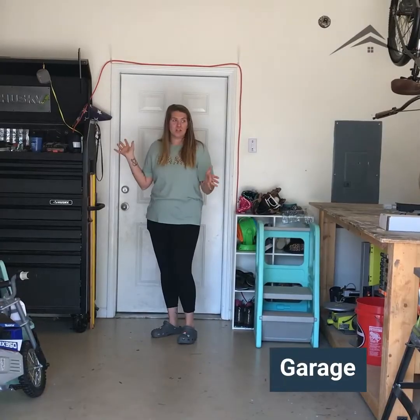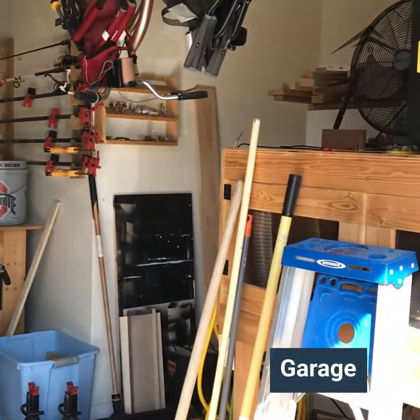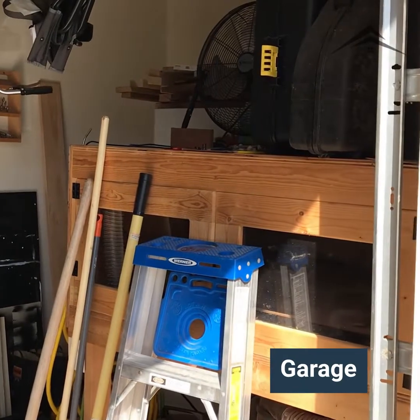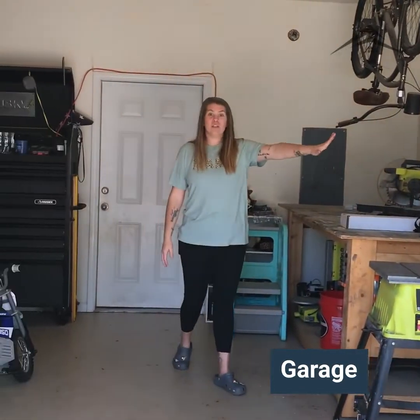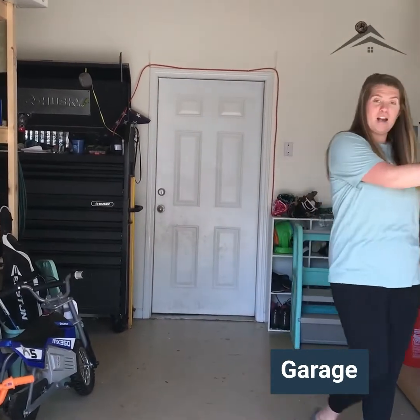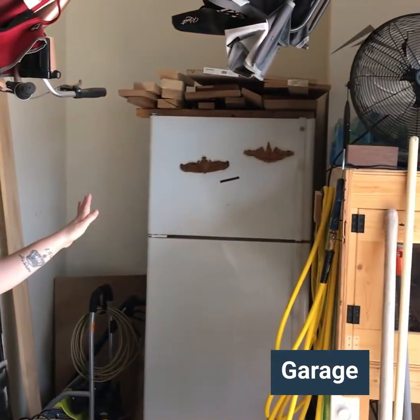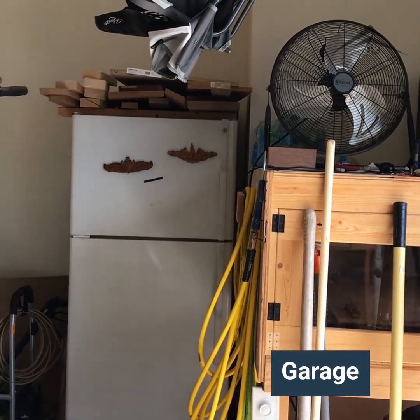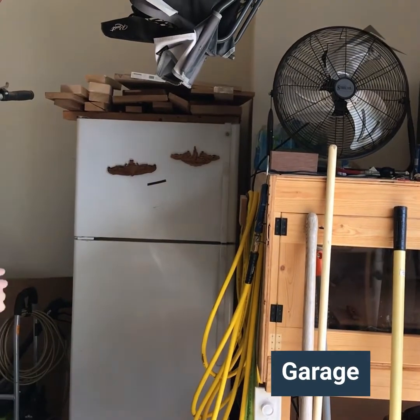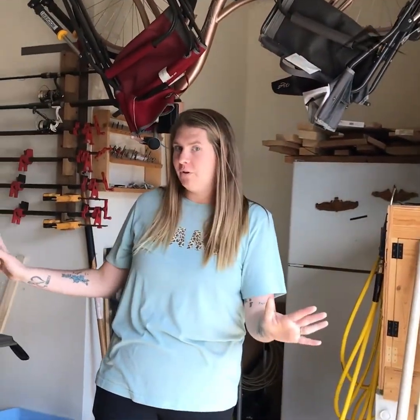Here you have the garage. As you can see, it is a very spacious garage. We use it as everything. We have toys, woodworking. Over here we have the fridge, again, that JB provides. We actually have it out here for drinks and snacks that the kids have. And we have this little inlet here if you needed to store anything, and you could also still park your car in here with great room.